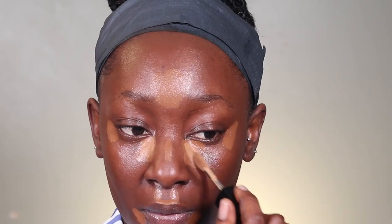Next I'm gonna go in with my concealers. I'm using two concealers just as I originally would. I'm using the Lancôme Teint Idole all-over face concealer in the shade 530 and 470. And then while my concealer is still on, I'm gonna go ahead and apply my blush — I'm using the Fenty Beauty blush.